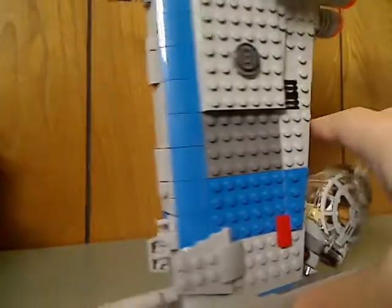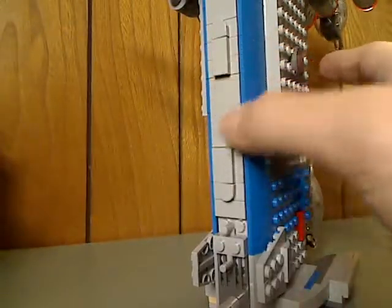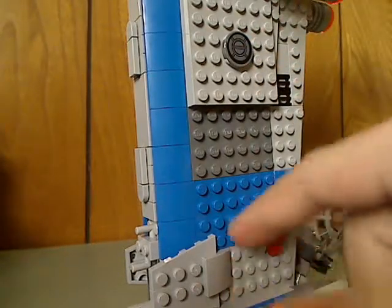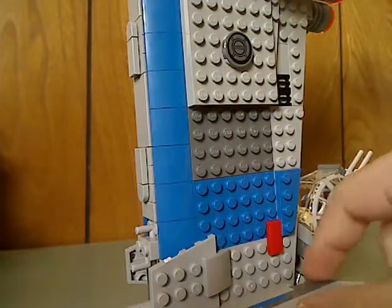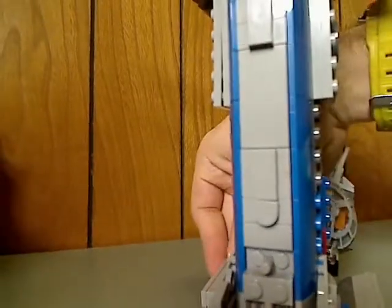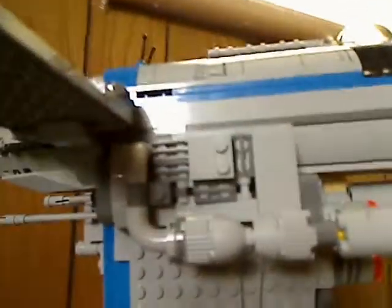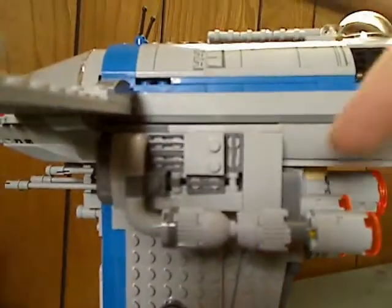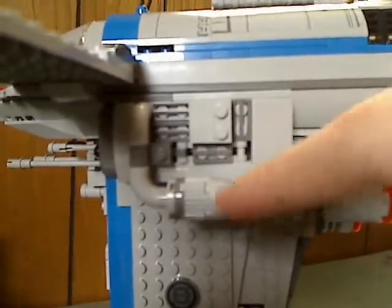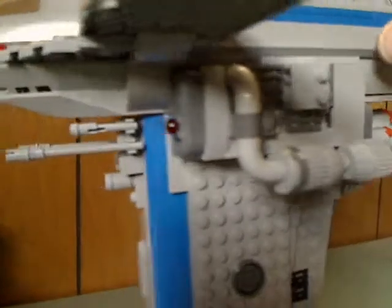Looking further up, there's a ton of exposed studs, but that's alright. On the front of it, it has good use of those roundish Mixel teeth pieces. And then that blue detail there is actually a sticker. You can see there's really light gray and dark gray and blue — an alright color scheme working for it. There's one of those balloon bottom pieces from the Angry Birds line, but working for the piping. And also those macaroni pieces used as piping, which works good. And there may be some guns there.